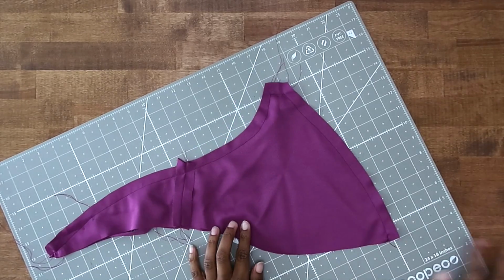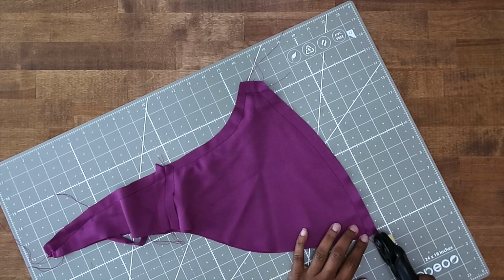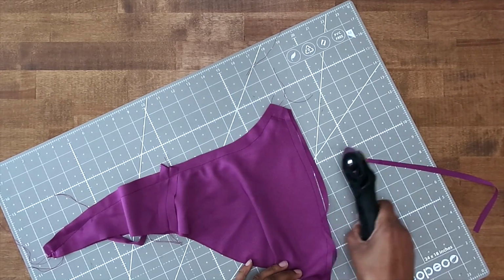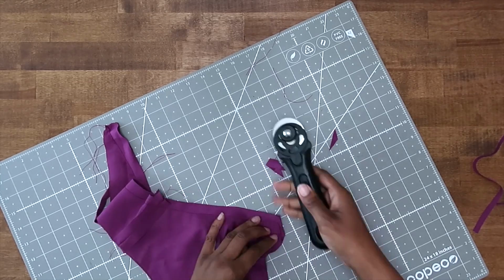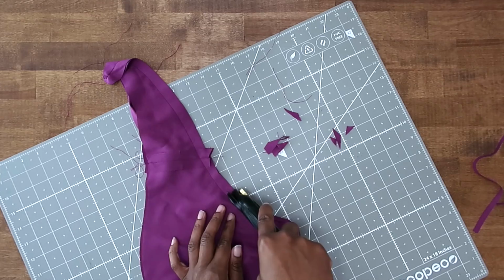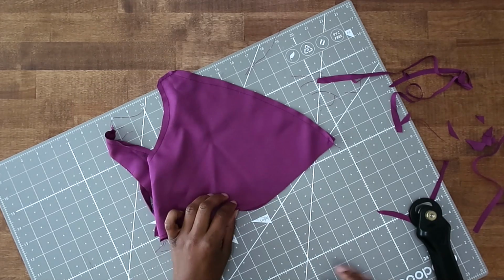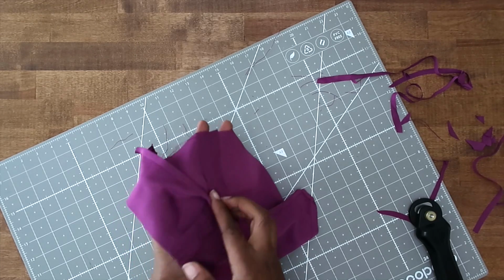Now that we have it sewn, I'm going to go ahead and trim my seam down to about 1/4 of an inch. Okay, now that we have it trimmed, we can go back to the sewing machine and we're going to do a little bit of understitching.